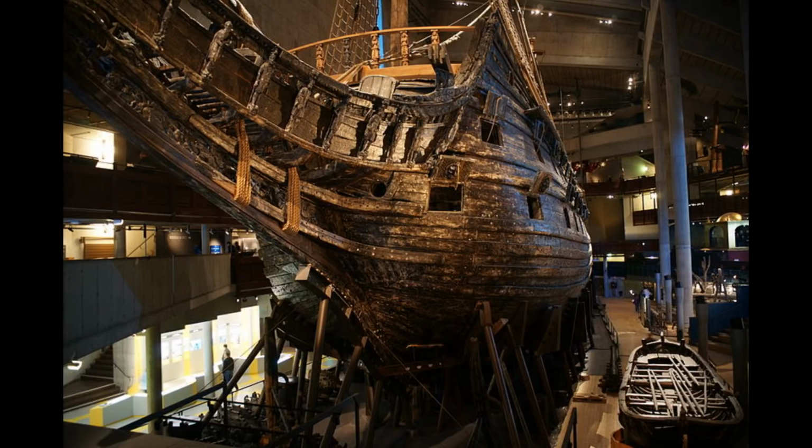Shortest command, though, is probably pretty easy. I think there's going to be very few rivals to whichever poor soul was put in charge of the Vasa. Total of 1.3 kilometres travelled on its first voyage, and yeah, that came to a rather spectacular end. So that's probably a matter of an official command that lasted maybe a few hours, maybe even less than that. I mean, Sir George Carew in charge of the Mary Rose is probably not too far off, but the Mary Rose, from the time it left Portsmouth to the time it sank, was actually in command for at least a few days.